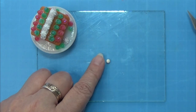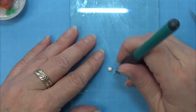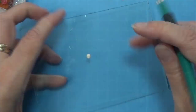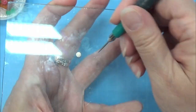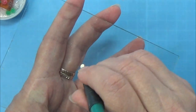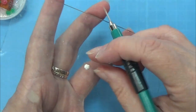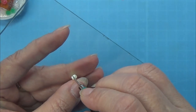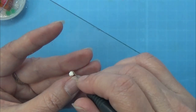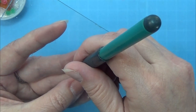And for the whipped cream topped, I started with a tiny, tiny ball of white clay, and I'm using a needle tool to shape it into the same shape as the one that we have for the house itself. And I'm really taking my time going around this little piece of clay and shaping it with this movement in and up. I'm getting the small indents here, and I'm just going around it until I'm happy with it.